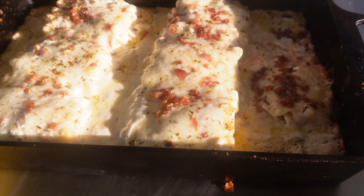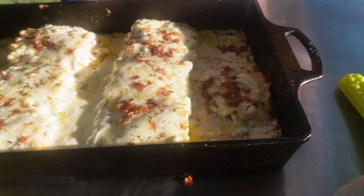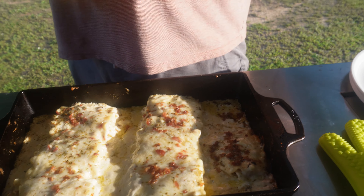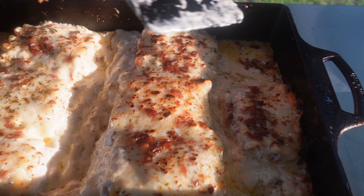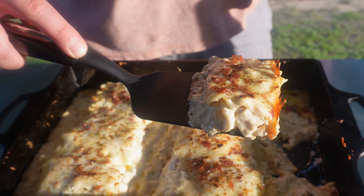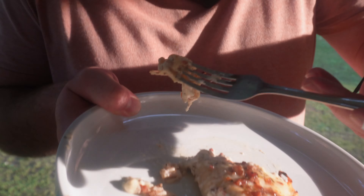We got it pulled. Let's look at this thing. That's what I'm talking about. At this point, if you're cooking this in the oven, this is where you want to put it in for another 10 minutes and put your broiler on. We don't have that option out here on the patio, but we got this torch. We gave these things just a little bit of color. The only thing left to do now is to try this thing. Oh my God. This is one of the best things we've ever made on this channel. The bacon, the Alfredo — that grilled chicken brings this whole thing to the next level.